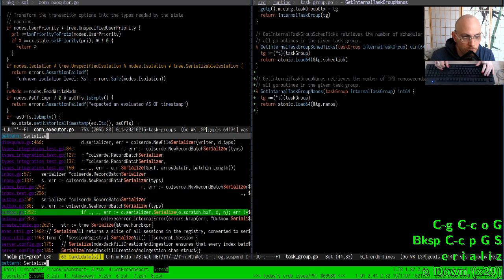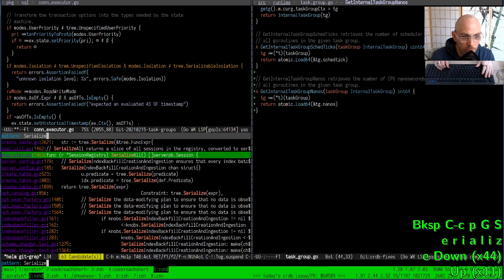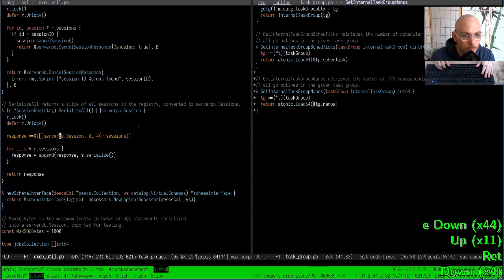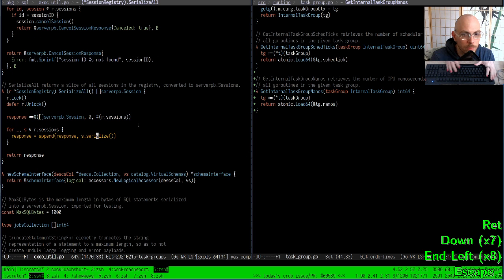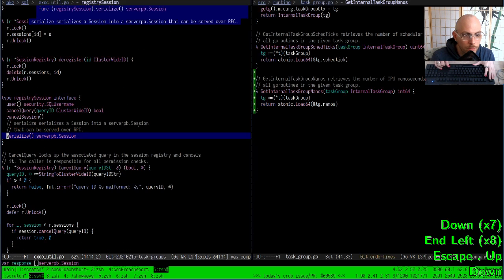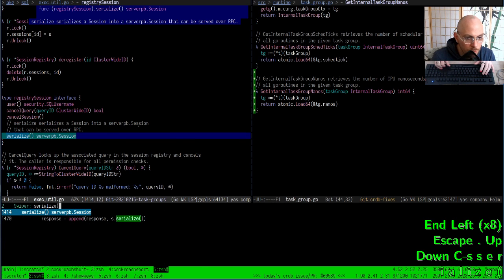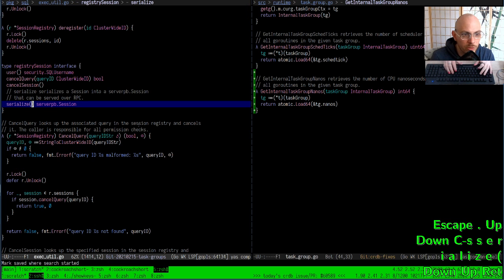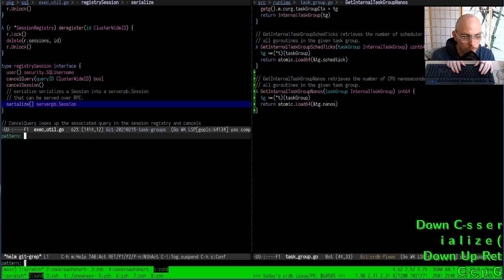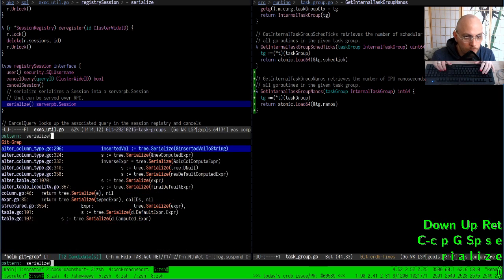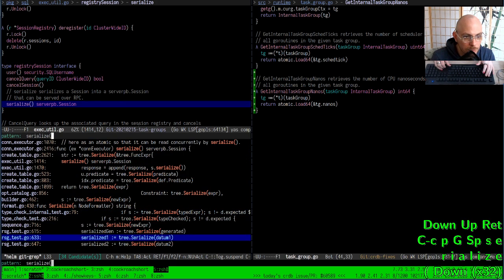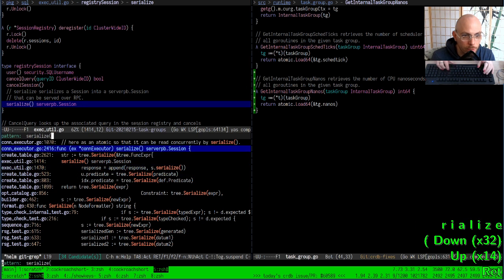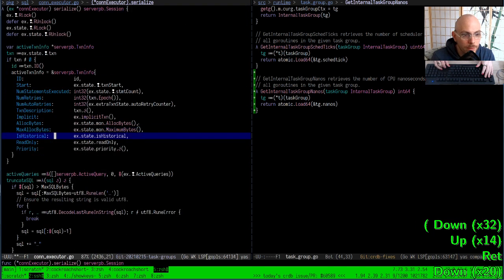There is a serialize function somewhere. Serialize all. This one here. Serialize. That is what I need. Where is the serialize method? There is a serialized function somewhere here. There we go.